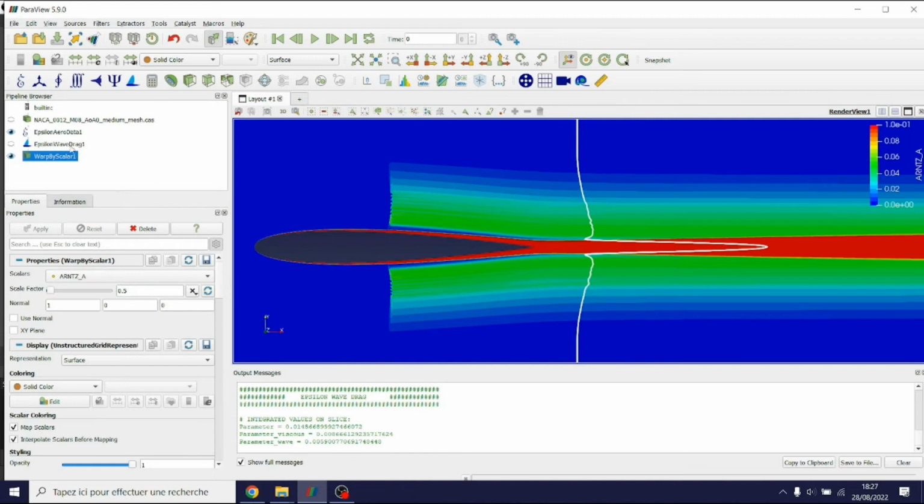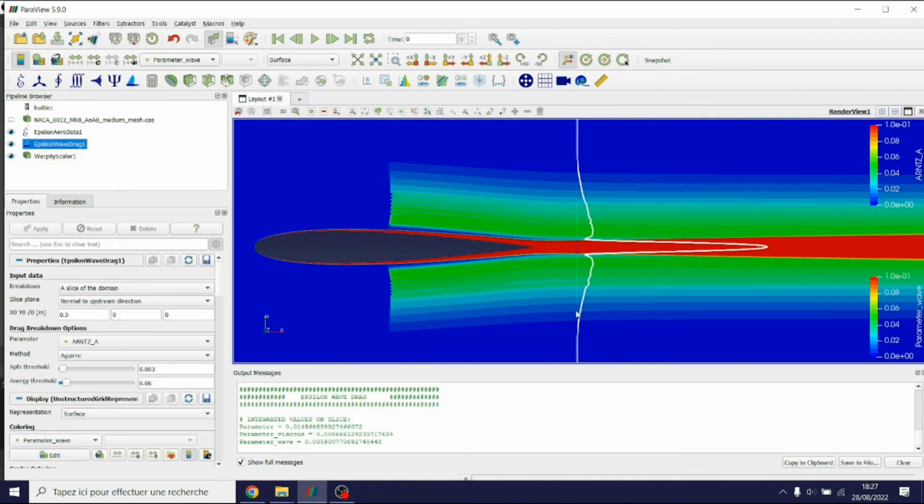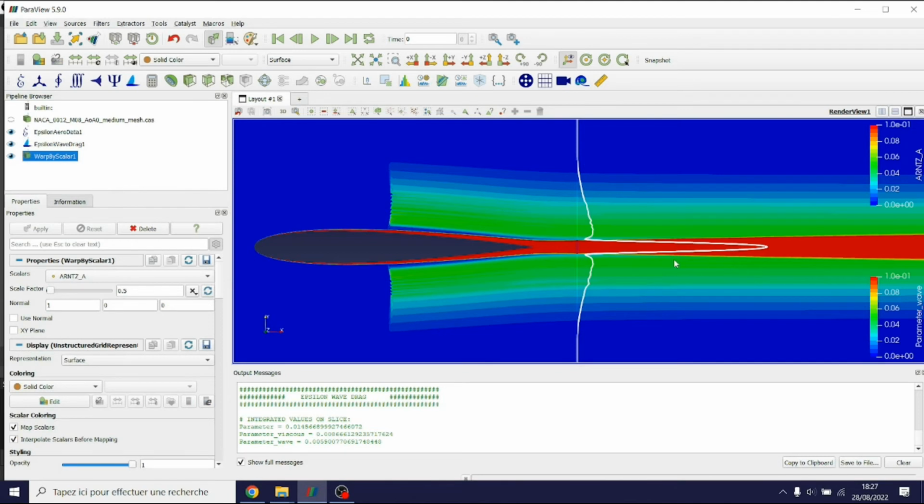Okay, so basically what I have here is the survey line that has been generated by Epsilon Wave Drag. And all along this line, I have this distribution of the parameter that I want to decompose, that's in my case energy. And this has been decomposed into two parts. One part is the viscous part, that you can see retains just the distribution inside the red part. And you can also visualize the distribution all along the shockwave. So you have the distribution of both parameters already separated, which is quite useful for physical analysis.